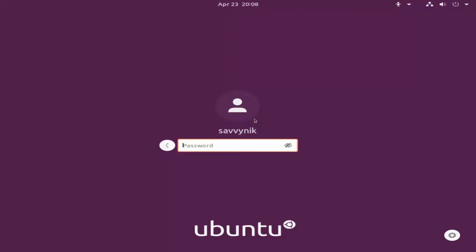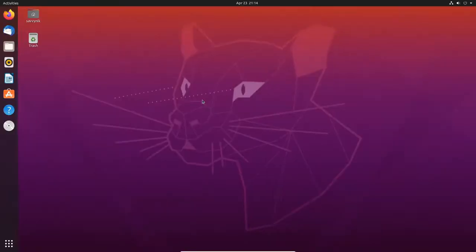Let's go ahead and select our user and then type our password in so we can enter our desktop environment. And if you see this screen, you've officially installed Ubuntu 20.04. Congratulations and welcome to your newly installed Ubuntu 20.04 desktop environment. Let's take a quick look around the desktop at this point, and you may have had some messages shown to you by the Ubuntu greeter screen. You can go ahead and scroll through those real quick or even exit out.